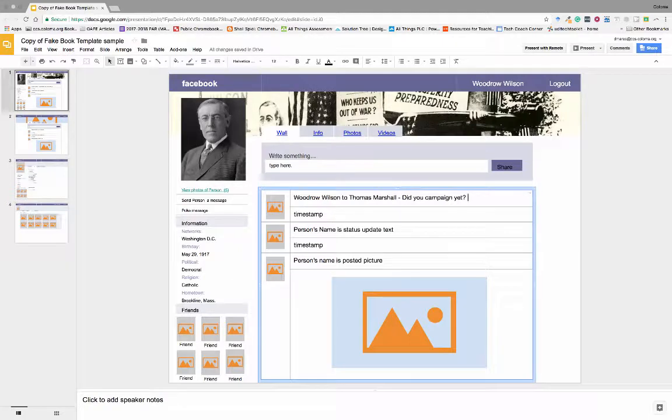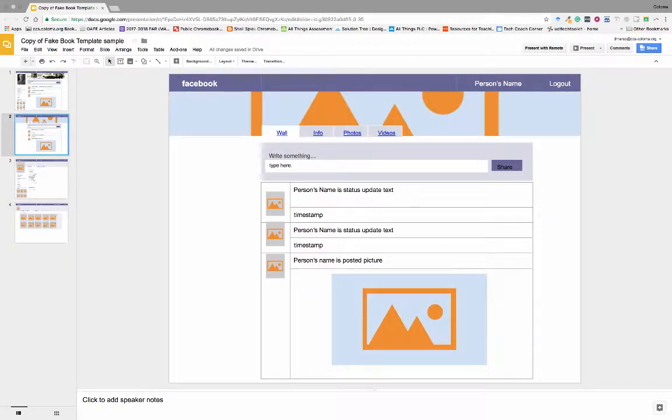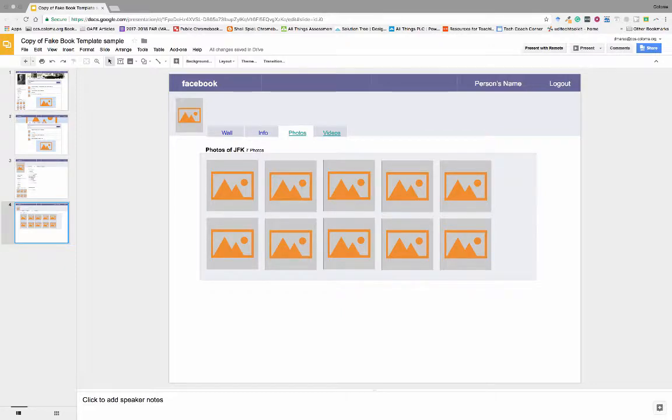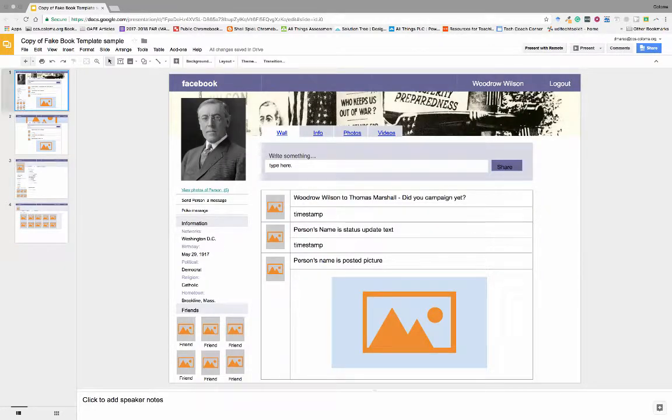But we can definitely go through and fill in some of the stuff here, add our friends down here, go through some more timeline stuff here, give some basic information about it, so it's like a biography, and then throw some pictures up, and you have that. So much of this is the same. Again, we're working in Google Slides. We're doing the same template stuff, so it's really helpful.